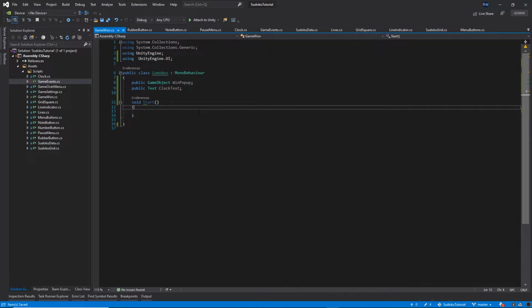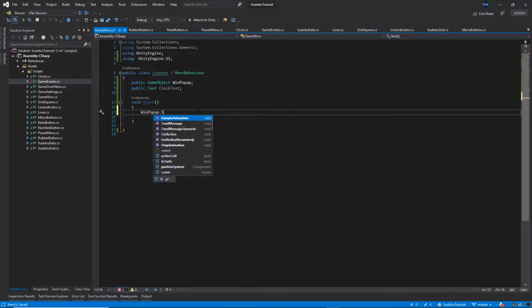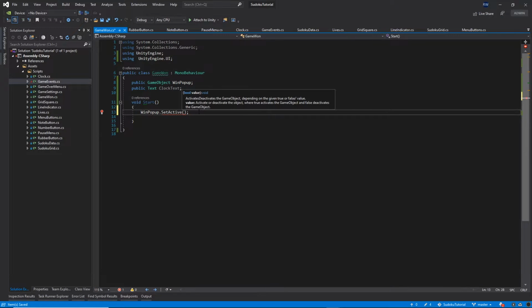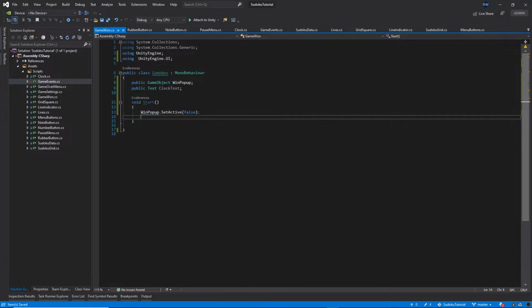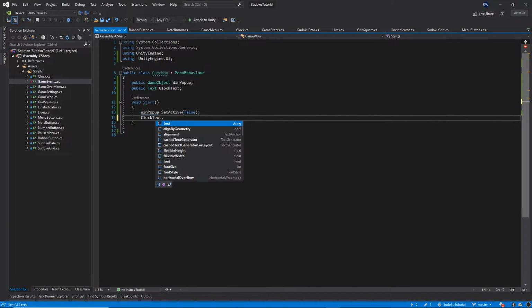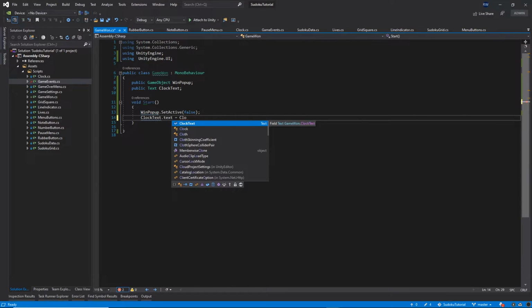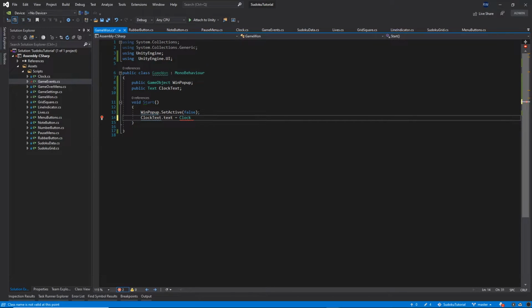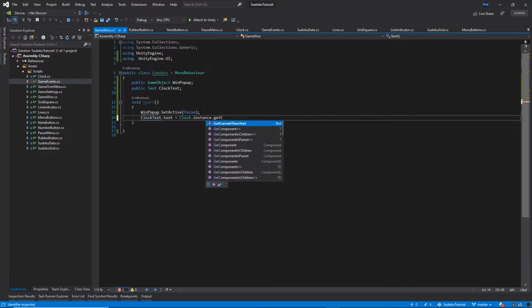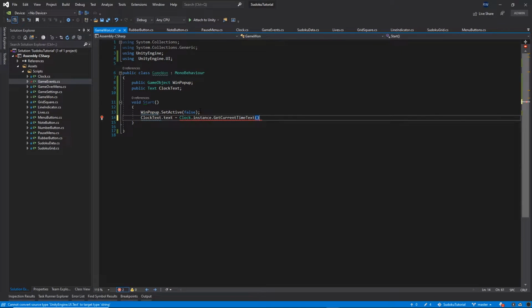Okay, so in the start method we want to call winPopUp.SetActive to be equal to false. So we just want to deactivate the win popup, false. Okay, and the next is gonna be clockText.text will be equal to Clock.Instance.GetCurrentTimeText().text.